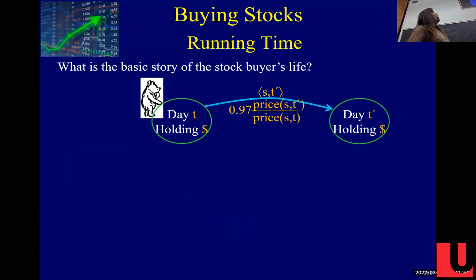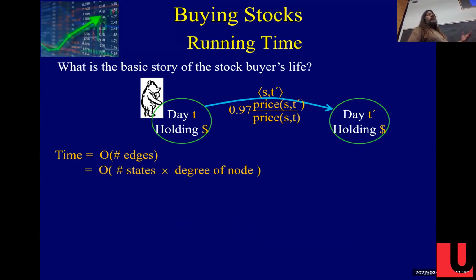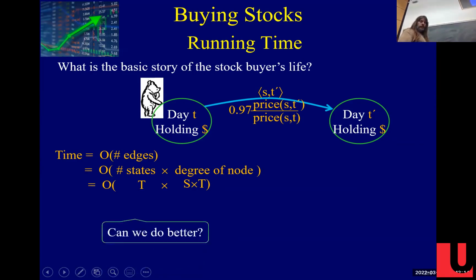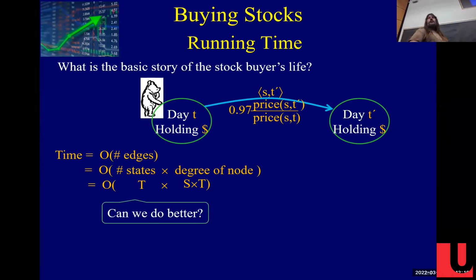All right, so what's the running time? Well, the number of states, which is the number of subproblems, is T, because we have one for every day. And the number of bird answers, the degree here, was, remember, she was giving you a stock and she was giving you a time. So that's our running time. Everybody buy that? We just laid out this graph. It gave us the algorithm.